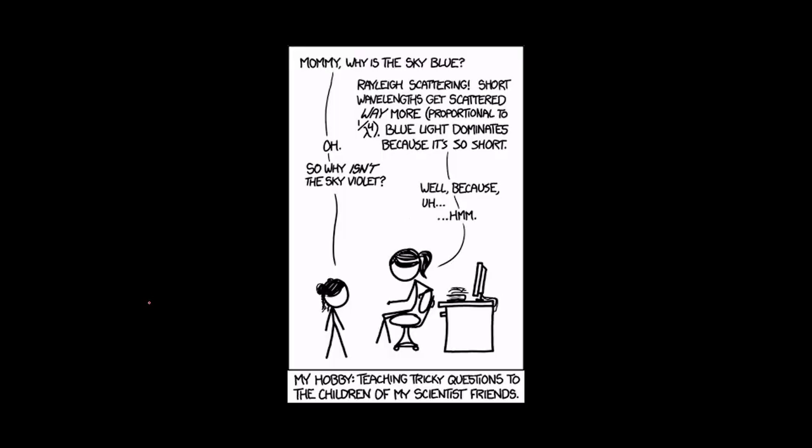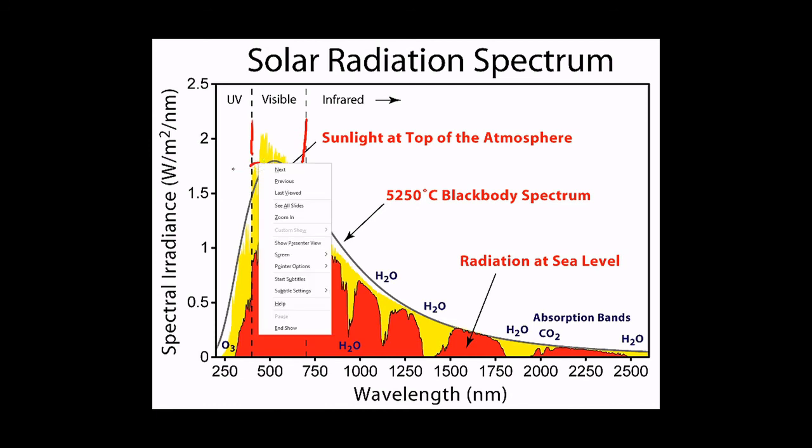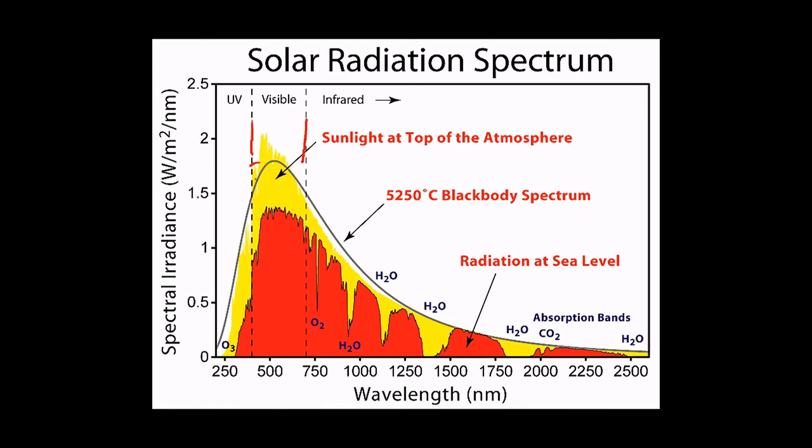So then that might leave you with the question, well, wait a second, why isn't the sky violet then? Since violet light is even shorter wavelength than blue light. The reason for that is the sun does not give off all light evenly. Solar radiation is a spectrum of light. And if you notice here, this region is the visible light. And so the stuff down here is actually the blue and the purple and the greens. And right at the edge of visible, which is where the purple light would be, there's less.